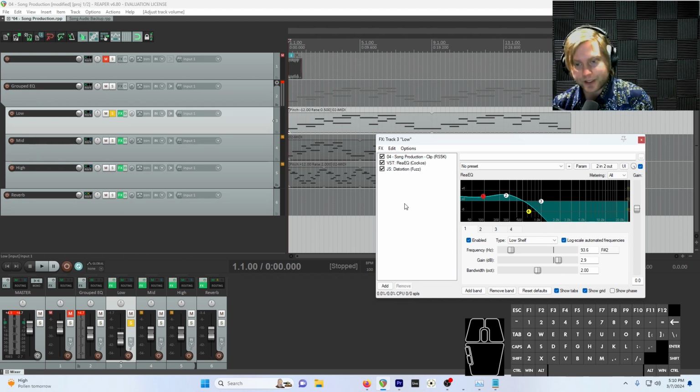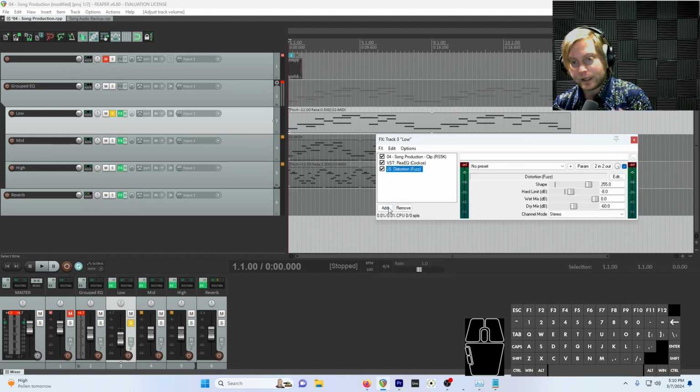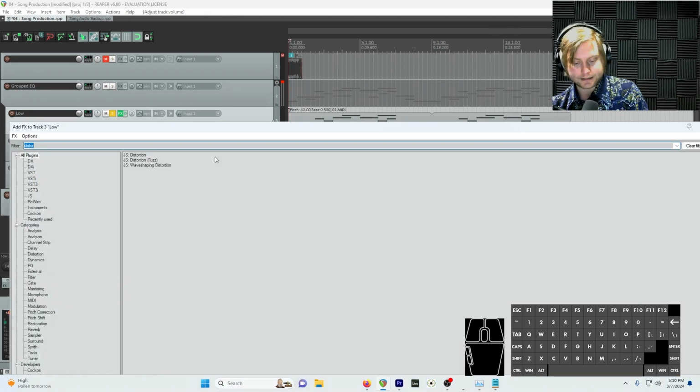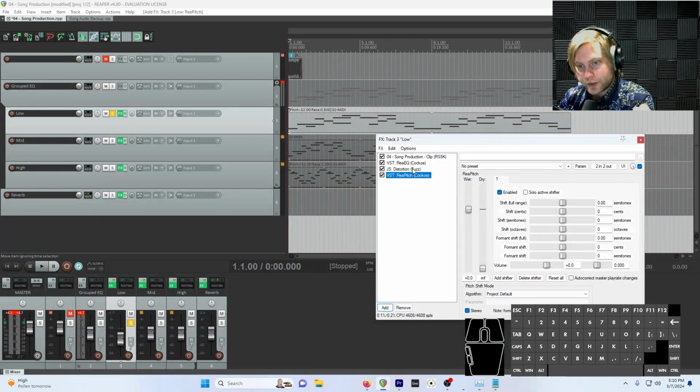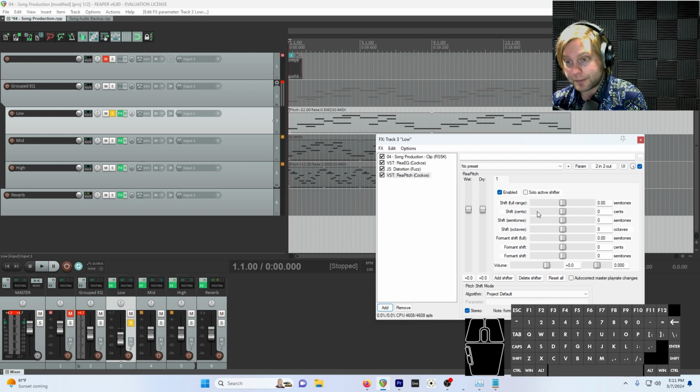So to better illustrate this concept, I'm going to bring in a repitcher by hitting add and say ReaPitch. And so I like that original tone, the original octave. So I want to hear layer an octave below on top of my original octave. So I want to maintain that original dry signal. So I'm going to double click this and that's going to bring it back up to 0 to my baseline level. And then here you've got a range of options.